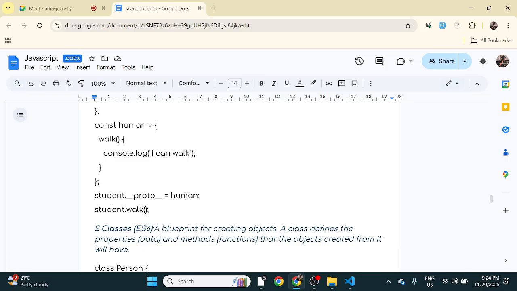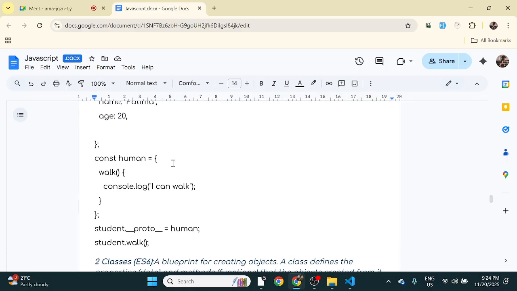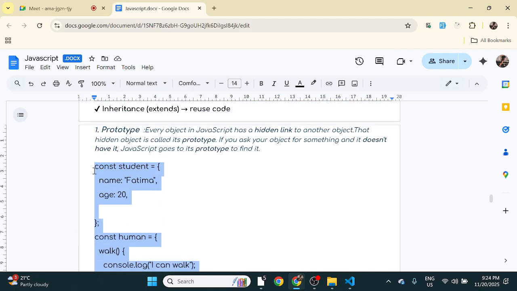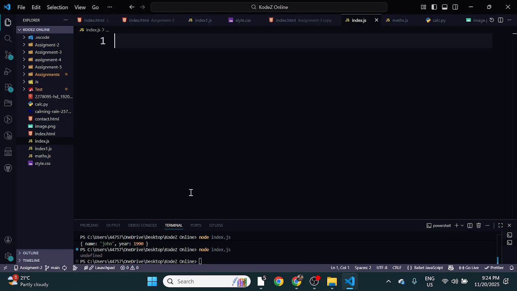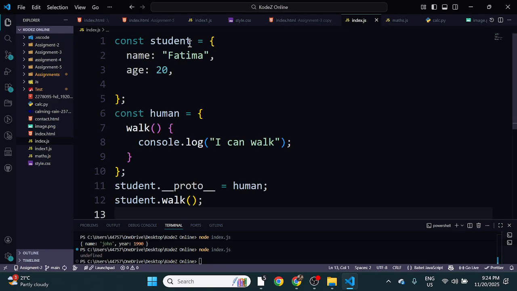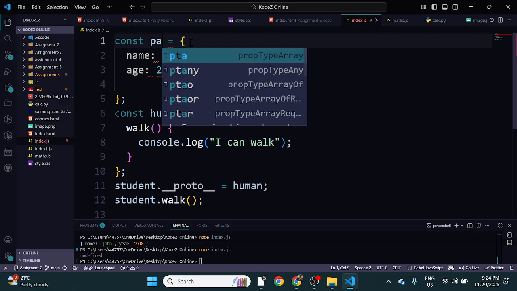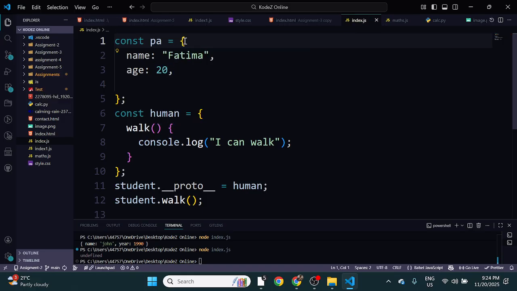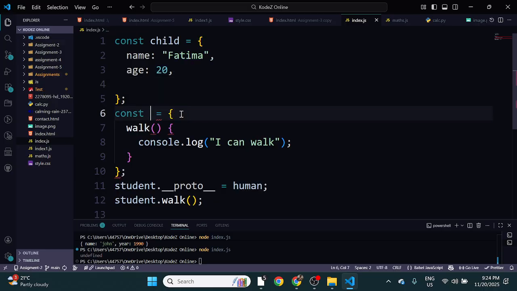Student proto equals to human, yes, it's correct. I'll use this syntax only, we will just change the variable names. Let me give this as child, and this variable name I am giving as parent.